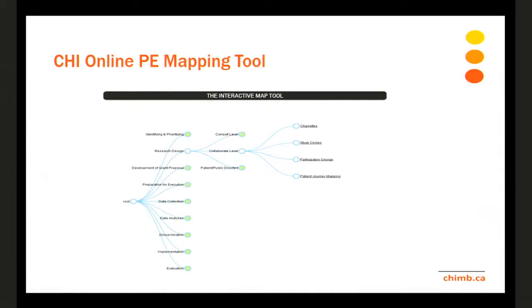There's actually this little map online on our website where you can look at all the different phases and stages of the research process, click on one phase, and then you have an option of what level of engagement. When you click on that, it comes up with a bunch of suggestions on what participatory approach you might want to use. And if you click on the participatory approach, it gives you a big write-up around why you would use this approach, when it would be appropriate, and some additional resources as well. So it comes in handy when you're starting to think about, okay, I think I want to do this, what would be the best way, or what are things that I should consider when I'm engaging.